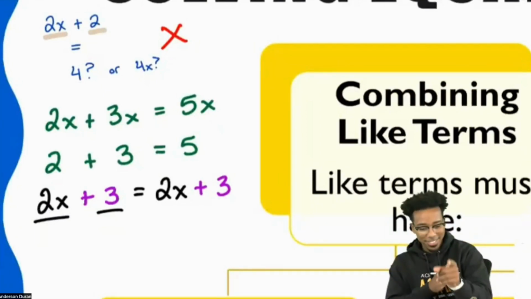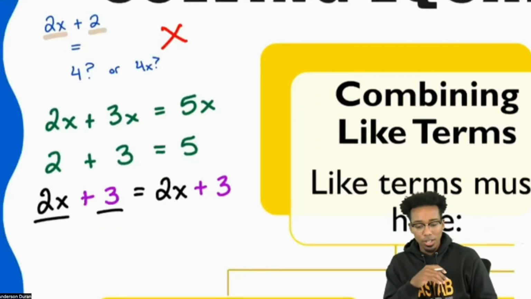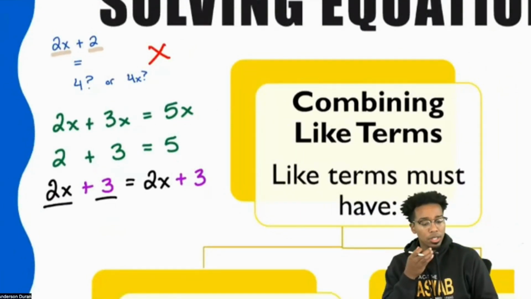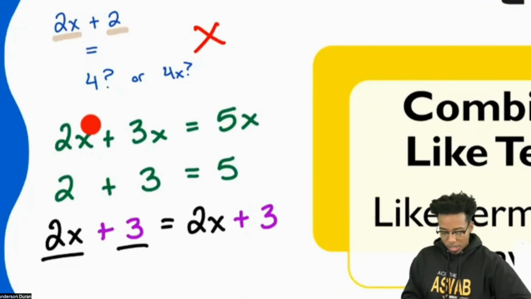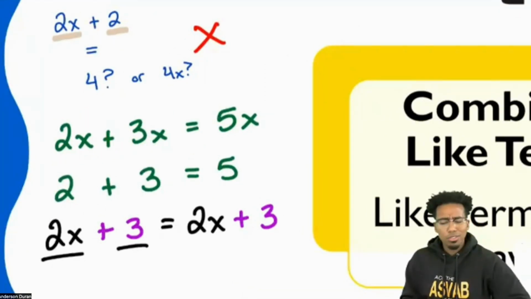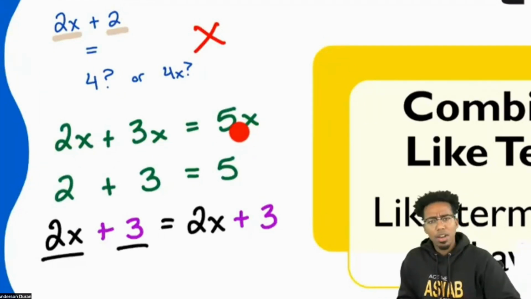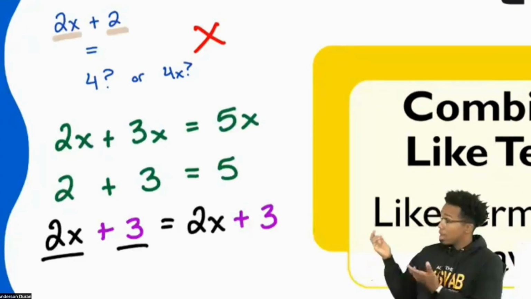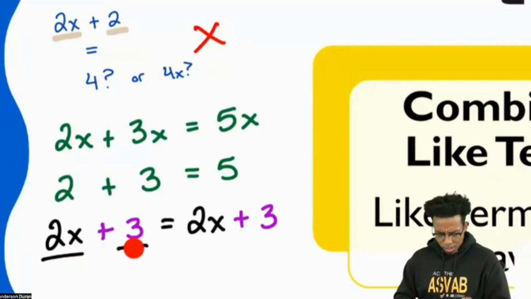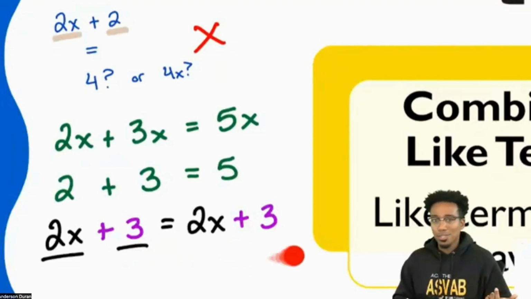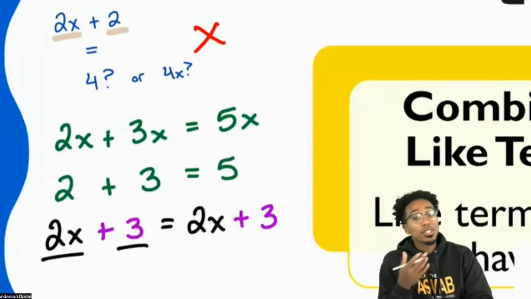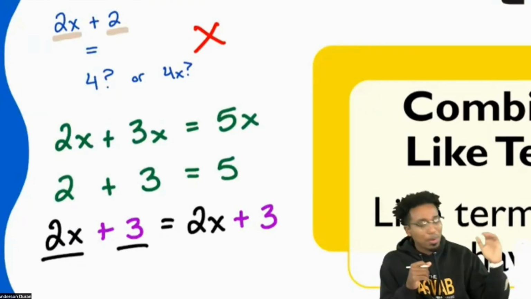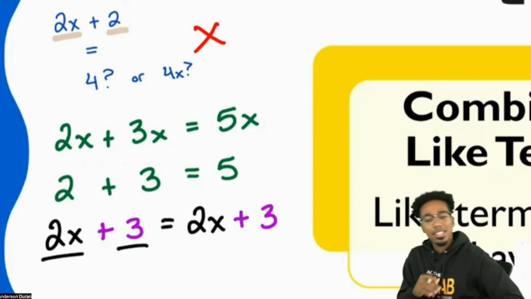Teo, I'm glad that you saw that there. I just want to make sure that we're all good, and I want to give you a good refresher. Very briefly, one more time: if you have the same variables, the same letters, with the same exponents, you can combine them for sure. 2x plus 3x is 5x. 2 plus 3, those are like terms because they're just numbers, so that'll be 5. But if you have 2x plus 3, that's just going to stay 2x plus 3. There's nothing else you can do. So before we continue, because we're going to keep ramping it up little by little, yes or no, does this make sense so far?